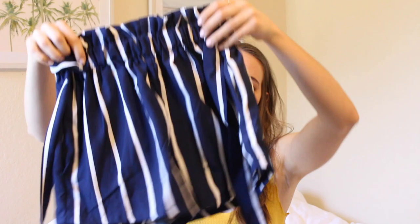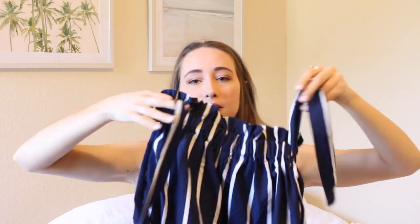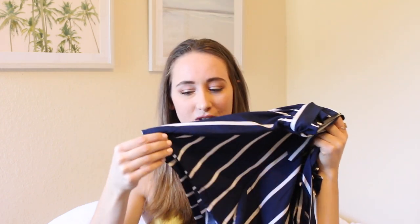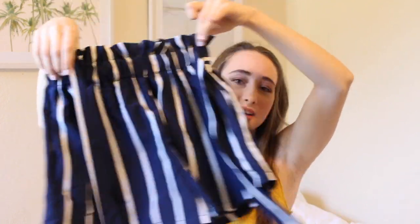Lastly, I got this pair of flowy shorts with stripes — navy blue with a tie in the front. The material is polyester-ish, not super luxe, but I'm okay with that. Here are the shorts — super fun and flowy. They have the stripes running up and down, they're very comfortable, and they fit my waist well. They're a little snug but not uncomfortably so. They also have pockets! I paired them with a white bandeau top to put an outfit together.